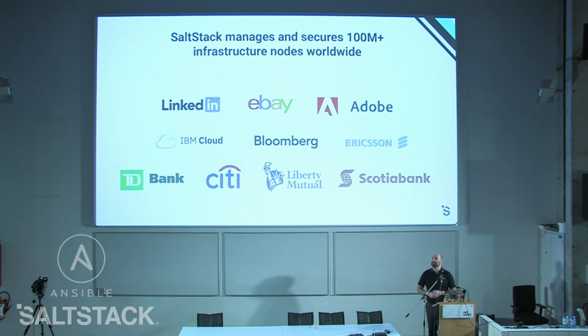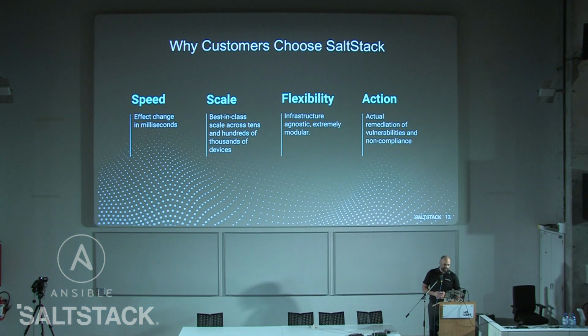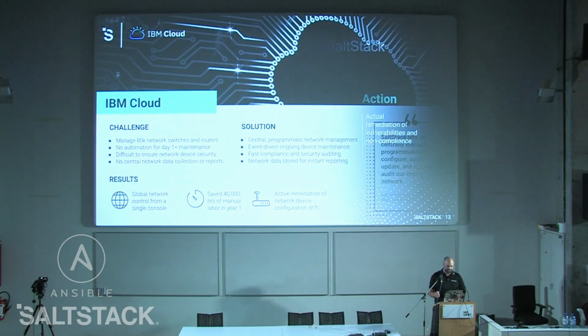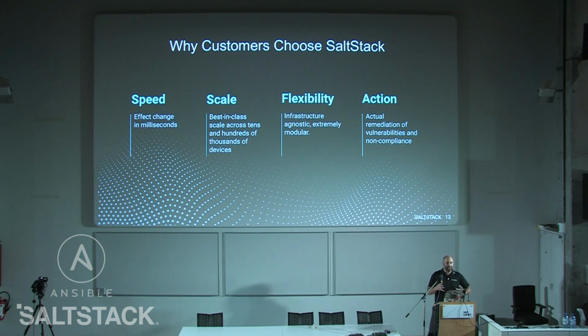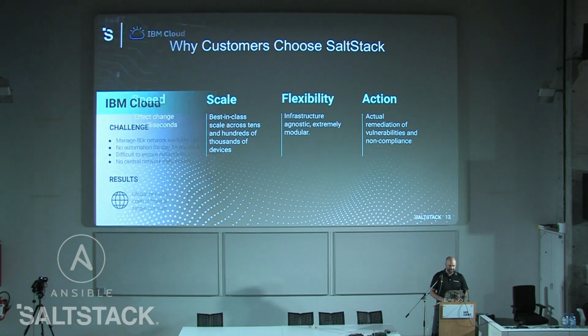Why do they use us? Tremendous speed, massive scale, massive flexibility. Saltstack is in and of itself very elegant. And action, that's kind of a throwaway word because it's an automation tool, so it does action. Everyone that uses an automation tool, if they get to a certain scale, ends up using us. Come and talk to us a little bit about why that is.